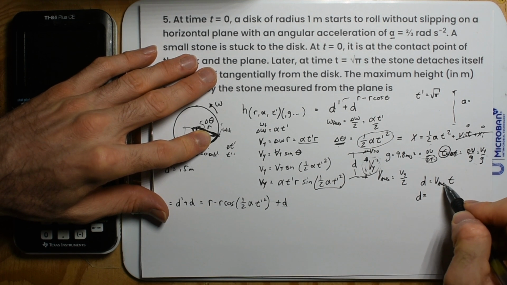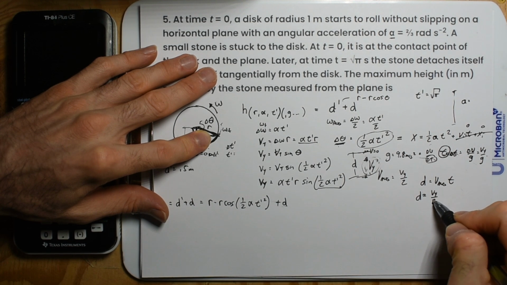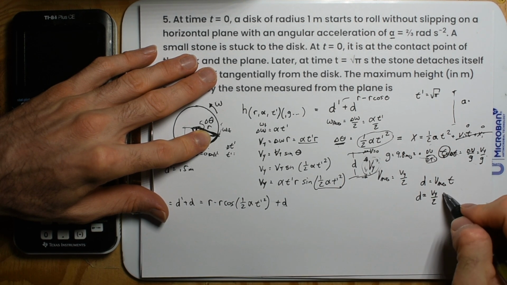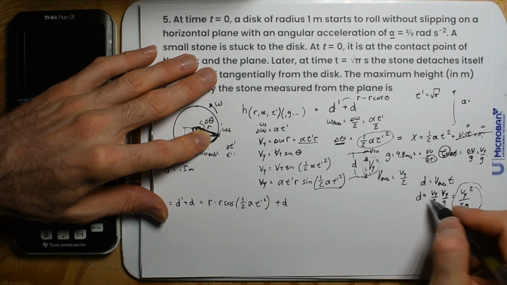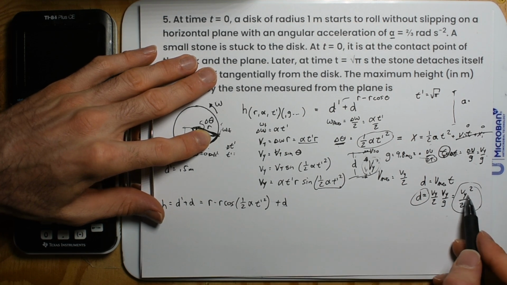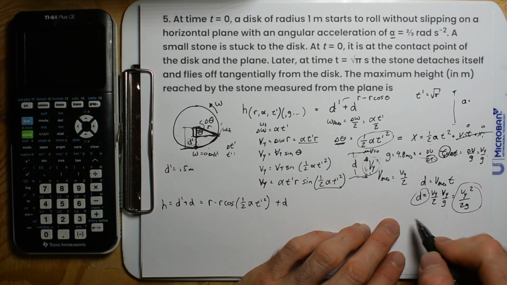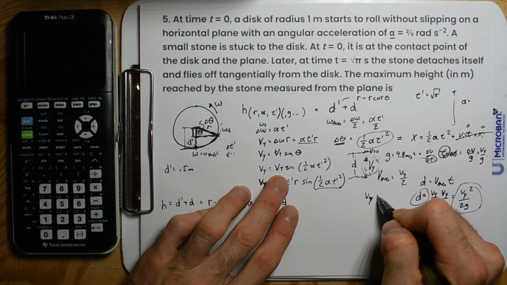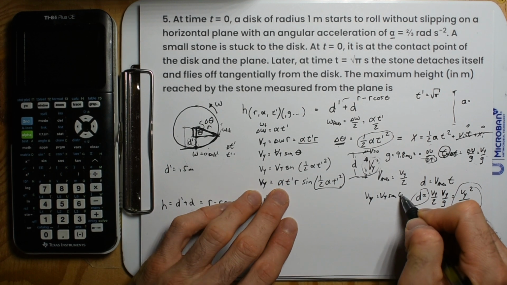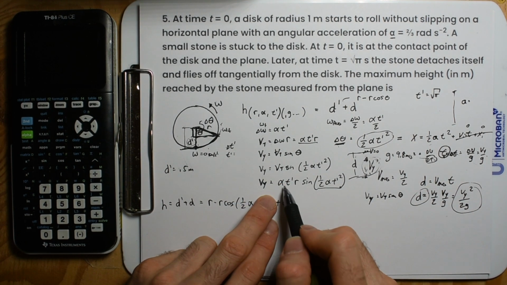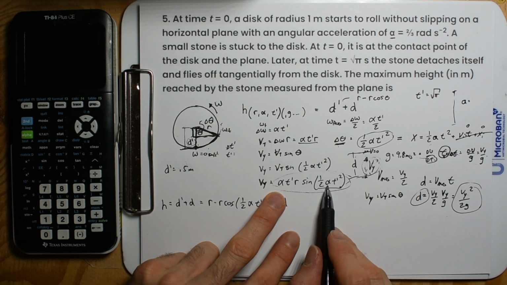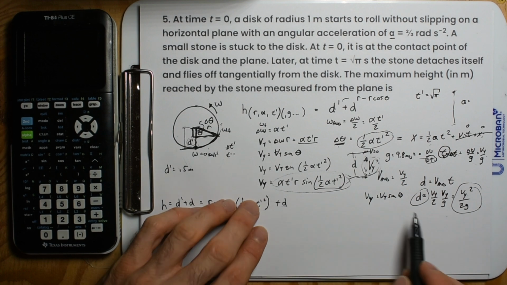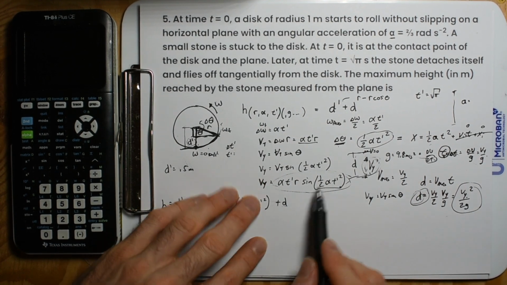So d is going to be V average, which is Vy divided by 2, and then our time is Vy divided by g. And we get Vy squared divided by 2g. So that is our distance as a function of Vy squared. But we do know that Vy is equal to Vt sine theta. We're going to square this and then divide by 2g. So at the end of the day, d is this squared divided by 2g.